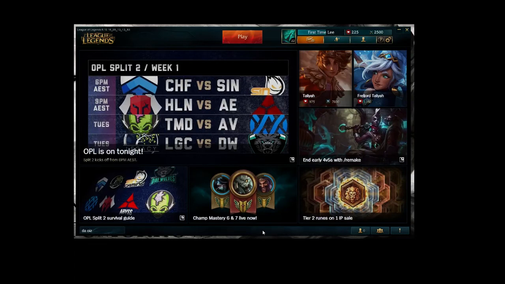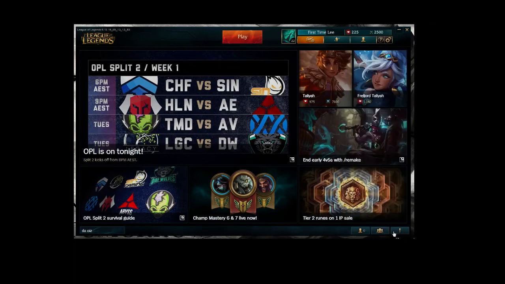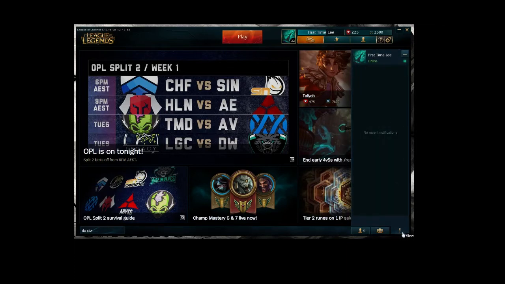Going down to the bottom, you have your friends list where you can add all your friends. You have clubs, which at the time of making this video is a newly implemented feature where you can make a club with a group of friends and have a tag and all that. Then you have your notifications box, this little exclamation mark. When you get invited to games, a pop-up will come up here, but if you leave it for a while, it'll go away and you'll have your notifications here.